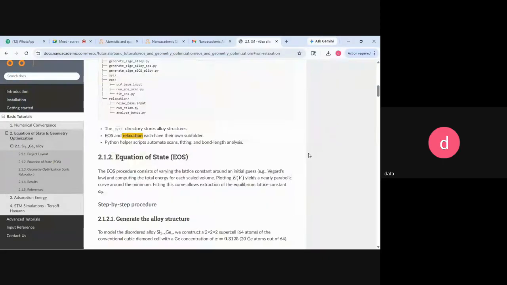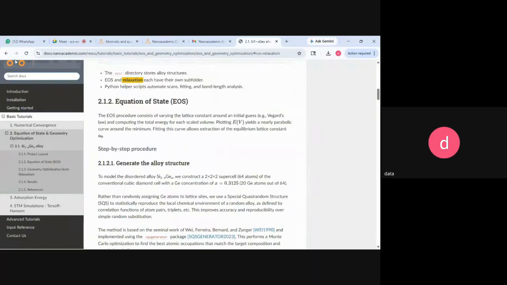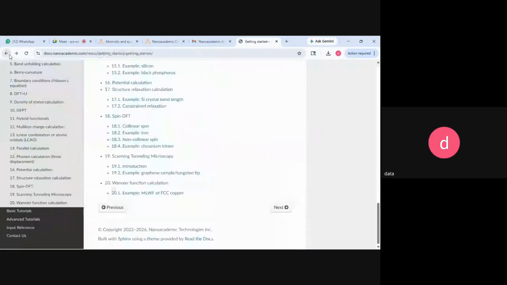But in the RESCU software, you can only do it for the atomic position, and for NanoDcal, I'll show you.